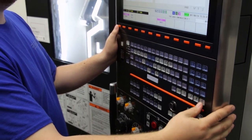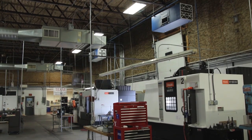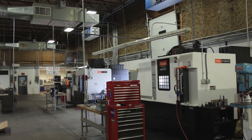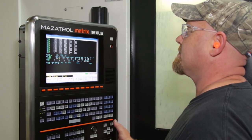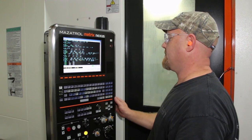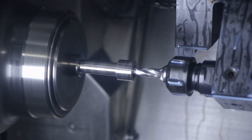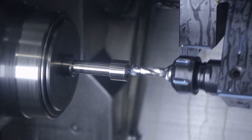Here at Intolerance, each machinist is responsible for his own machine from the time we get the print to the time we deliver the produced part into quality assurance. We'll set two Mazaks side-by-side, and they'll set the product up and get it going, then switch over to the other machine while the first one is running and have that one set up as well. Based on the Internet of Things and machine-to-machine communication, we try to capture what parts run best together.